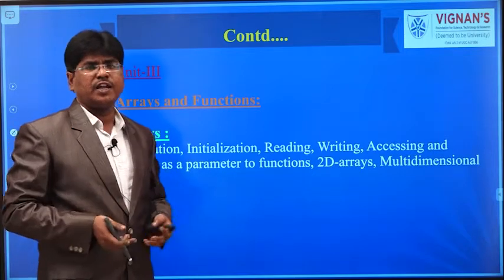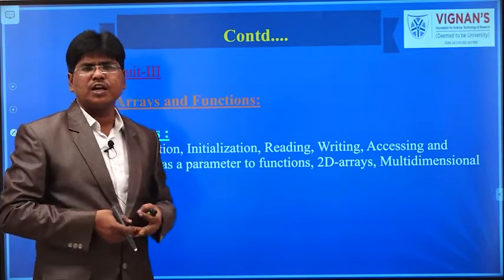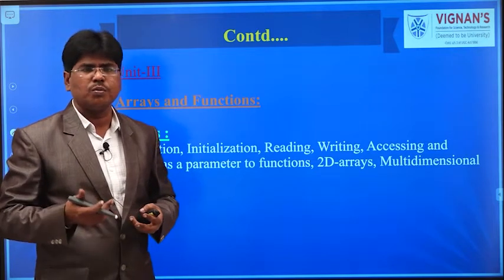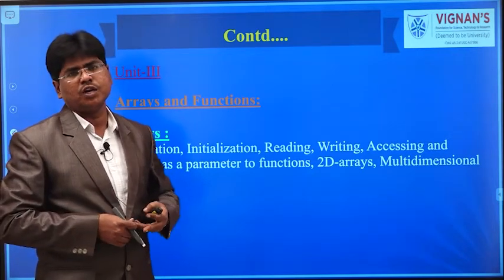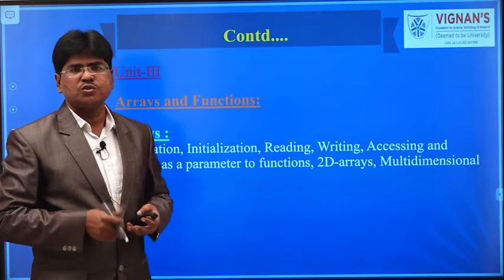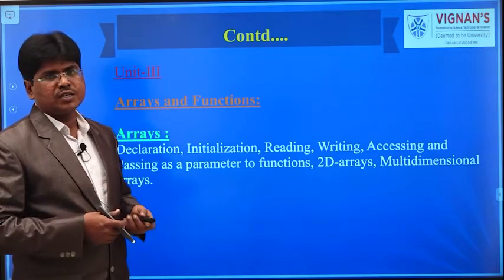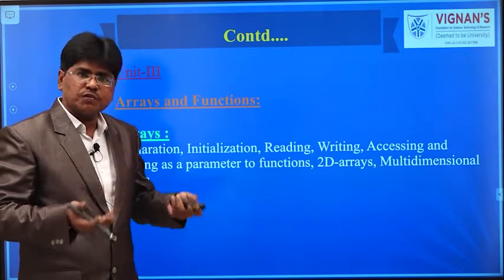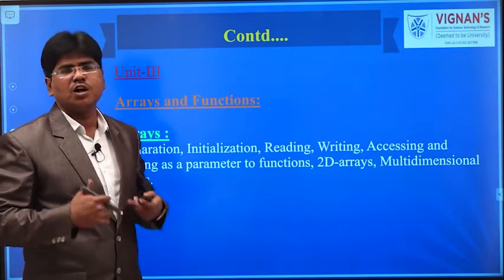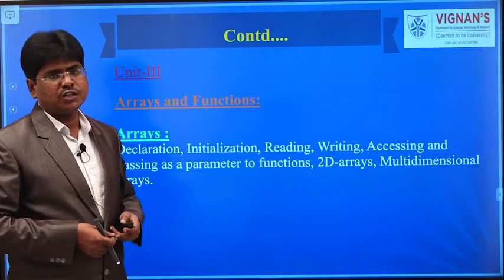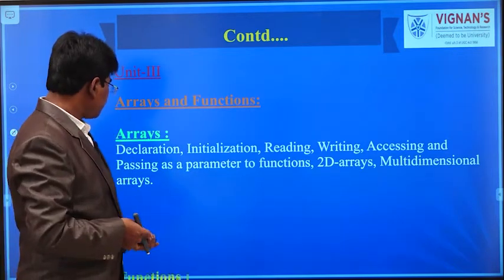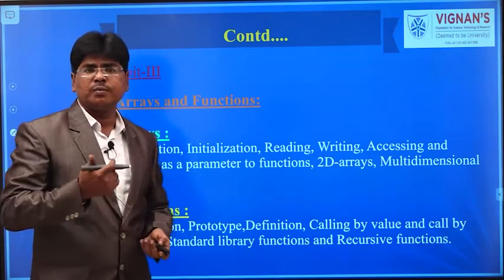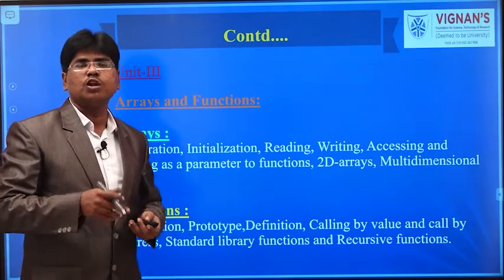How we can declare an array. An array is used to store similar data elements in our computer to solve problems or to apply some mathematical operations on the data values. For that purpose, we will use arrays, and how we can use arrays, how we can declare arrays, and how many types of arrays there are, with examples, all these things we will cover under this unit. Along with this, there is modular programming, which at the beginning of the class I told you about.